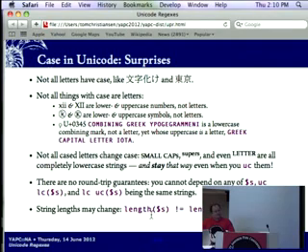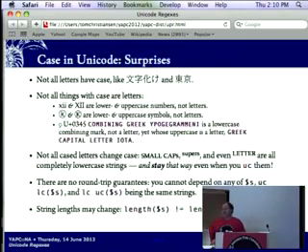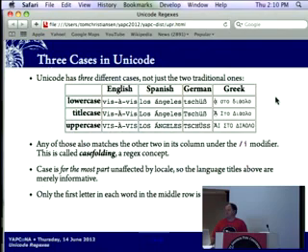Yeah. And there's the Greek example you've got up on the screen there. We're coming to that one. Yes. So Greek has, modern Greek is not so bad. Polytonic Greek has lots of marks all over the place. So this thing is an alpha with a rough breathing mark and an iota subscript. That's a little I underneath the alpha. Well, when you uppercase that, that little combining mark turned into capital iota. Which means it changed from a combining mark to a letter. It's strange.